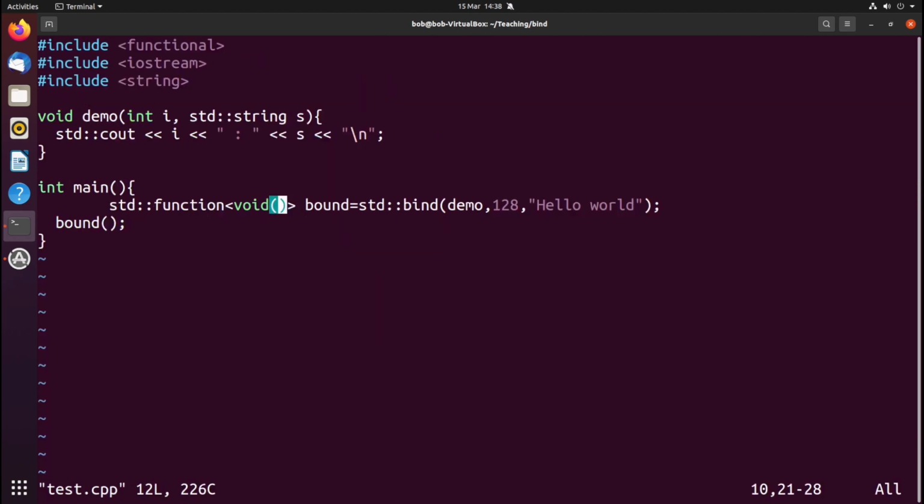So standard function is real magic. At some point in the future, it'll probably feature in one of our Inside the Black Box videos to show how it works, because it's really quite clever. But the thing is, so long as you can use these standard function objects, you can pass around the results of bind to anything. If you're a C programmer and using old style C function pointers, you can't, or at least you can't necessarily.